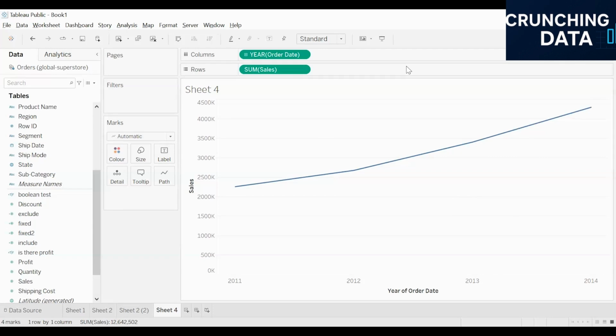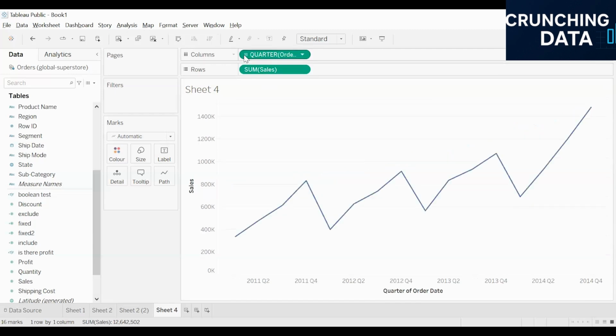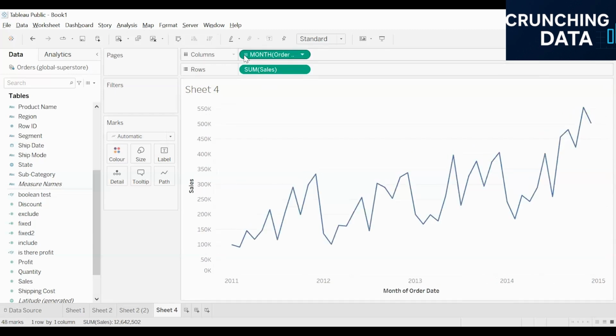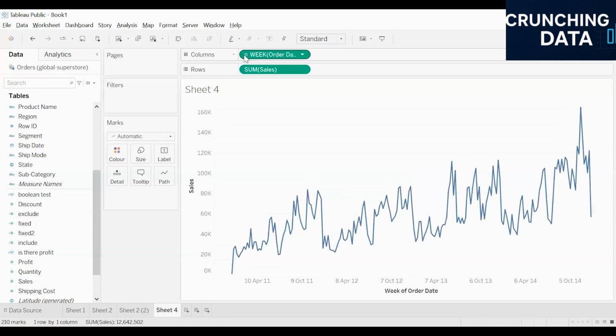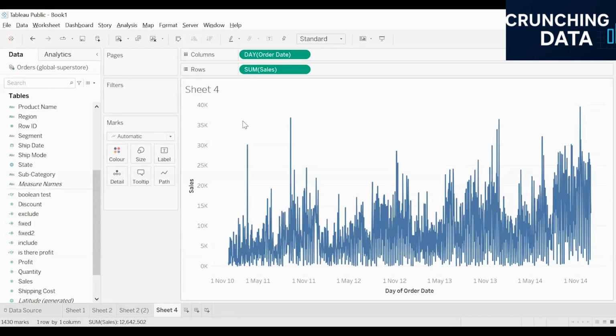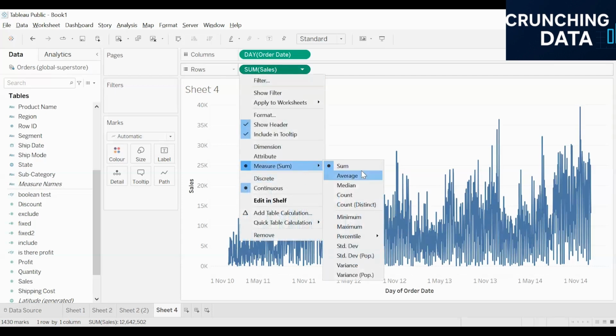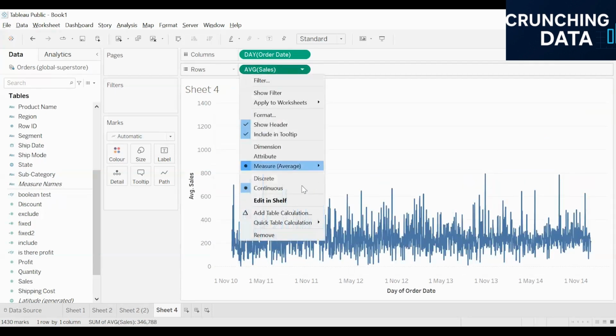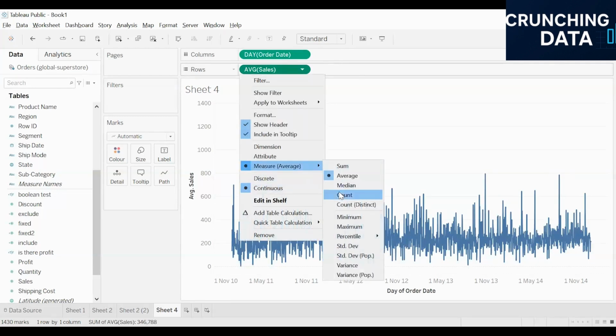If you want to see different levels of detail, let's say I don't want to see it in the form of yearly data, I can easily change it to show the data quarter wise or month wise, or even weekly or daily data. So this is the way in which you can see your data at a different granular level. You can also change your data according to different aggregation measures that are present. For instance, you don't want to see the sales sum. Instead, you want to see the average of it, or just the count of it. You can easily do that with the help of these options.